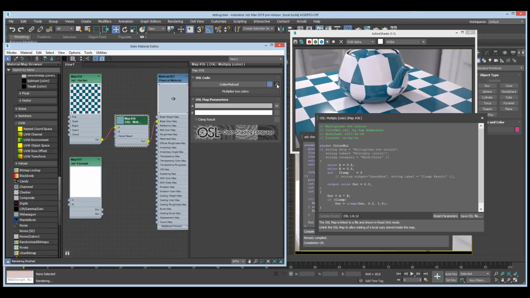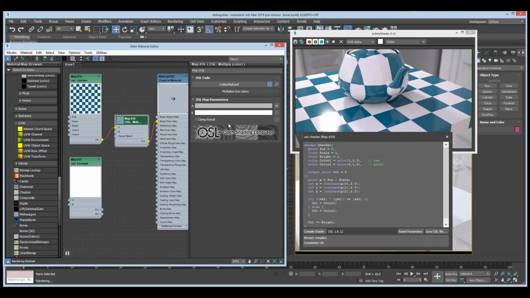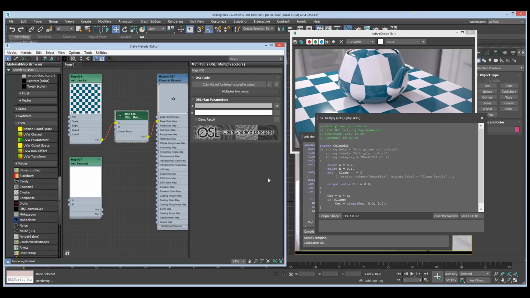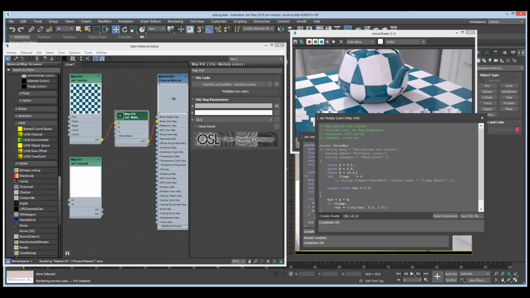This is a viewer button now, but you can't edit it. However, since these are all one and the same, you can unlink it, and now suddenly this is stored in the scene and you are allowed to edit it. So I could do something to this shader. I will just do something random, doesn't matter. Additional parameter, bang.